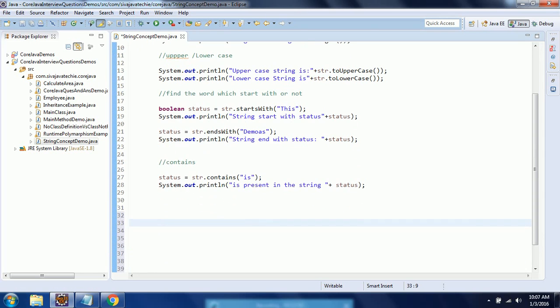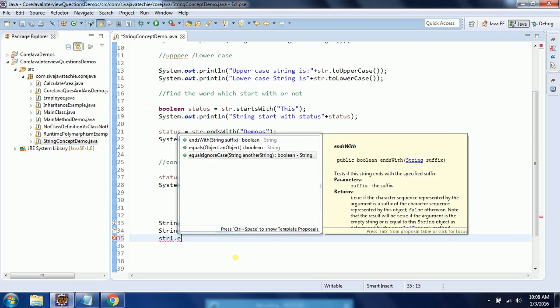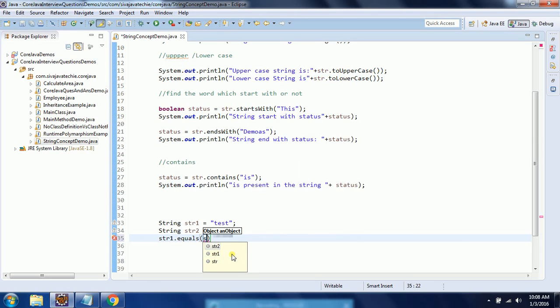String str1 equal to test, for example, and another string str2 equal to test1. Now if I say str1 dot equals str2, it is going to return the boolean status.